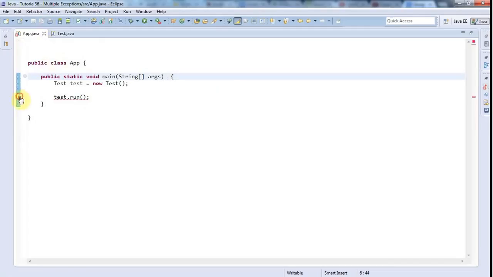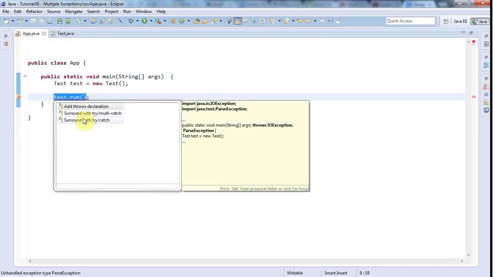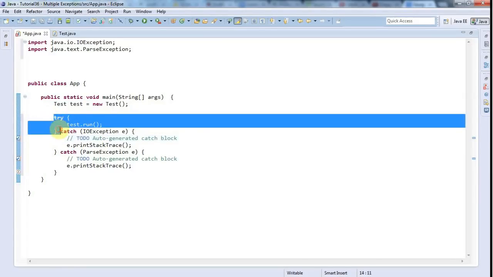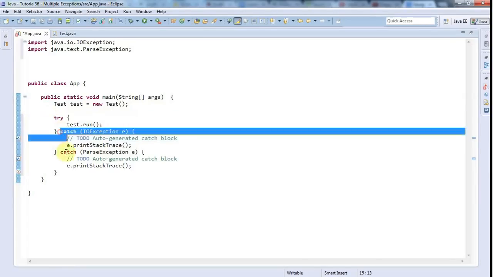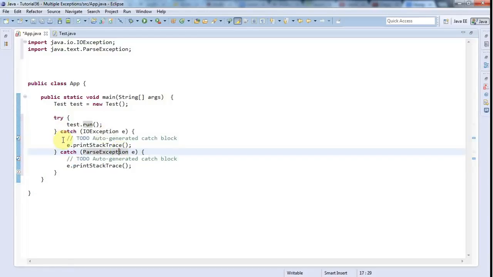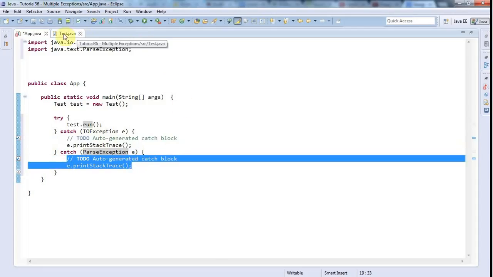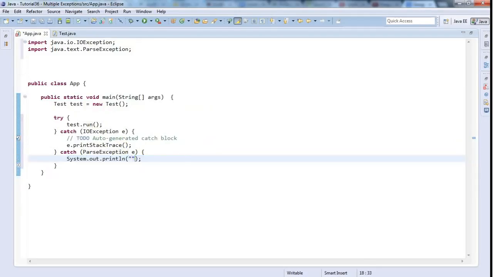And the first thing you could do is surround with try catch, because although you've only got one try block in your try catch block, you can have multiple catch blocks, and depending on what error's thrown, you'll get into one of these blocks. So in this case, I'm actually throwing a parse exception at the moment. So I could say here sysout couldn't parse command file or something. I'm just making up text here. This has no relevance to this program.